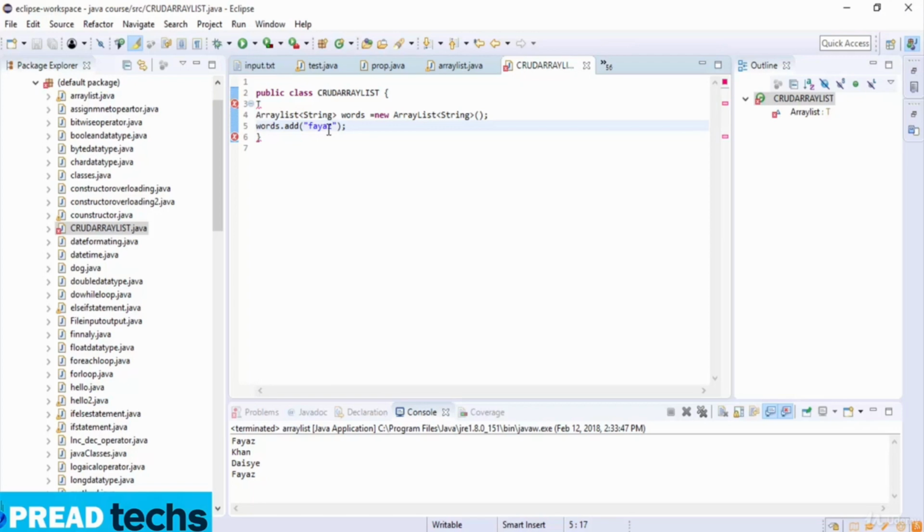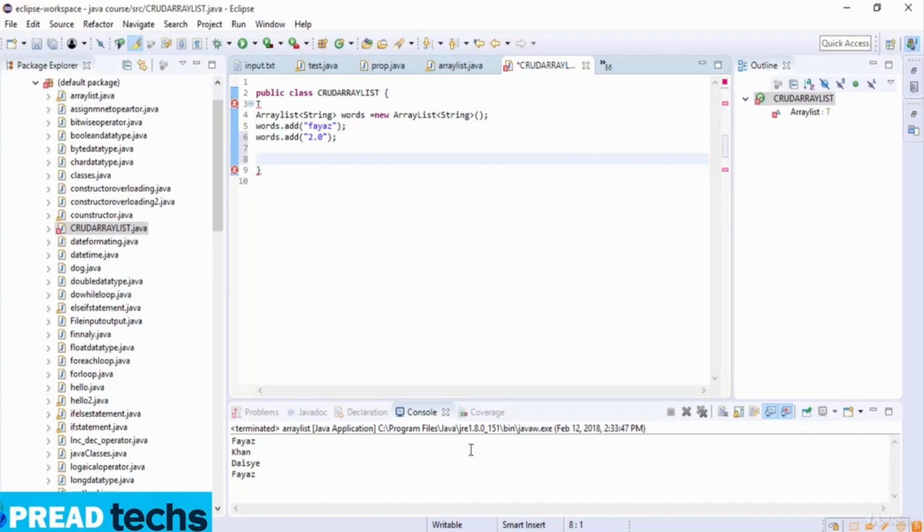Remember that words can only hold elements of type String. If you try to add a double, so then you write words.add and here something like 2.0, it will not work.